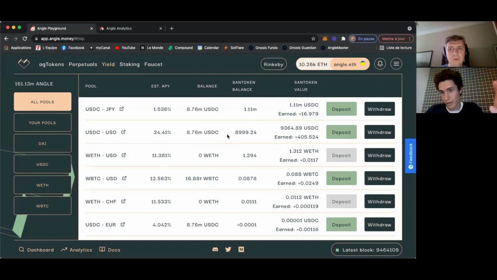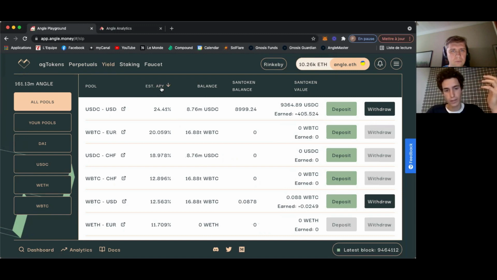It can lend its reserves to other protocols and get yield on it, but this yield on the reserves is just given to standard liquidity providers. Meaning that when you are a standard liquidity provider and you play in the yield tab of the protocol, you can get a higher yield than what you would get by doing the same strategy as the protocol is doing. So that's what the APY you see here corresponds to. It corresponds to the fact that the protocol gets yield on its collateral, but that this yield is distributed to standard liquidity providers.